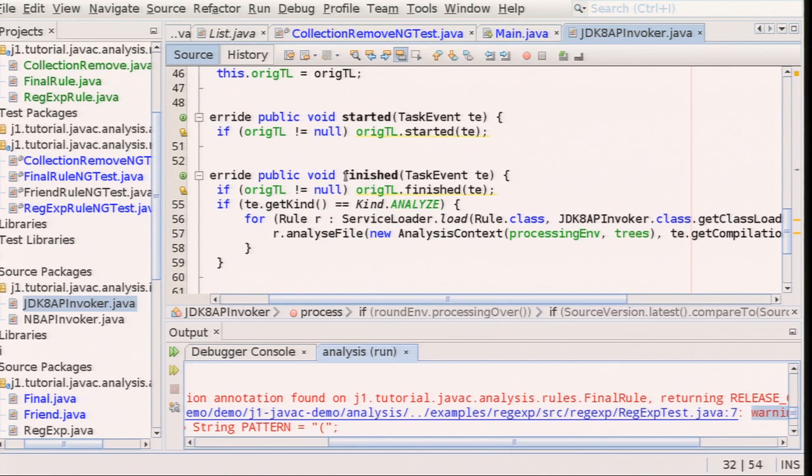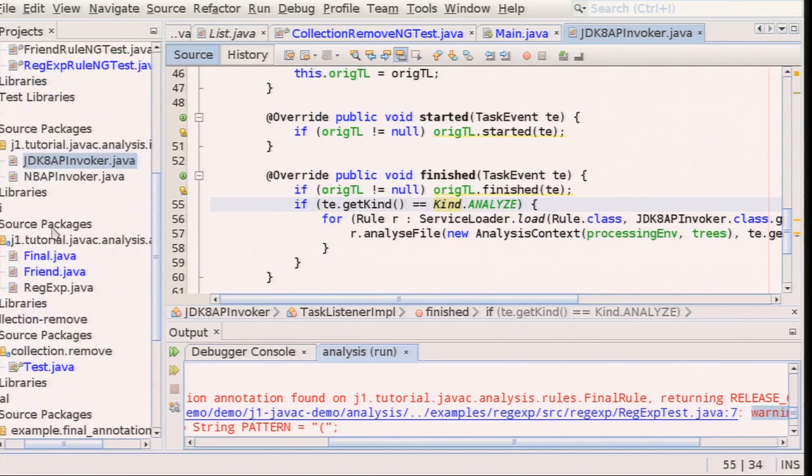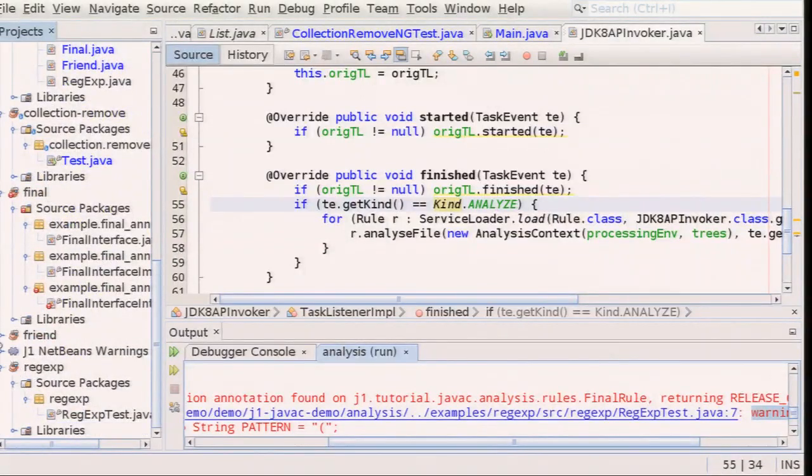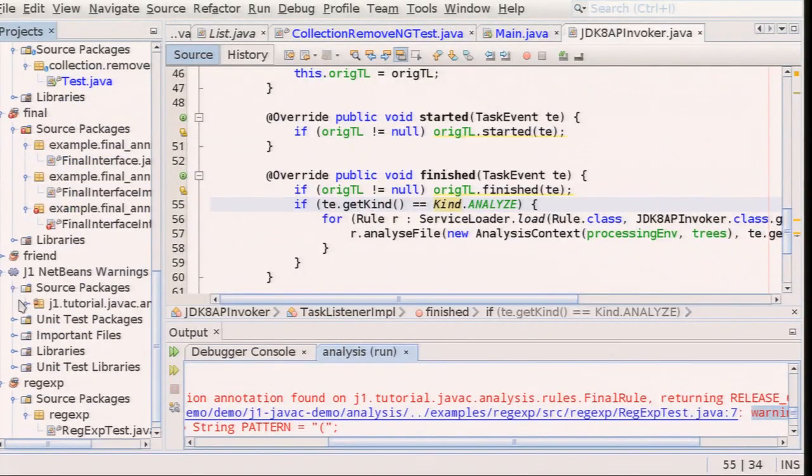And so when the finished method is called, meaning after the analyze phase, we have the attributed ASTs and we can run the rules.